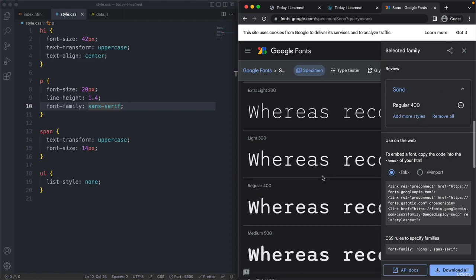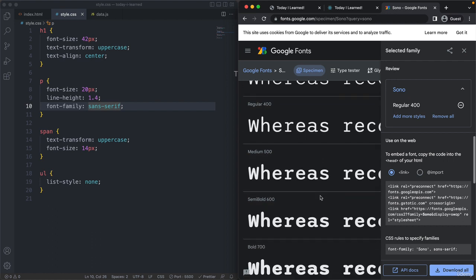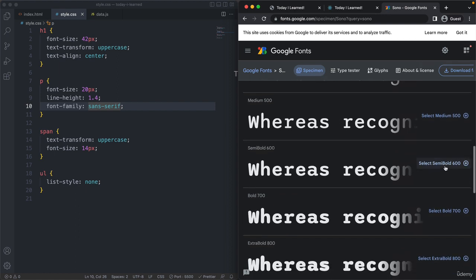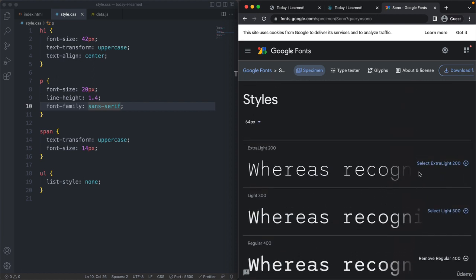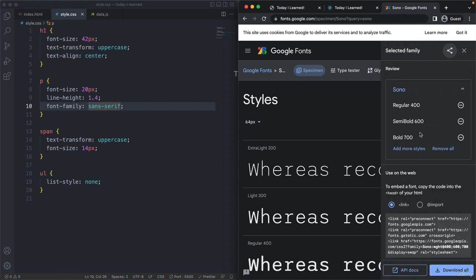Yeah, let's close that. And then we also usually need some bolder ones. So let's close this one and let's select 600 and maybe 700. So we don't really know yet which font weights we will want to use. So let's just select some more, and then later we will see as we experiment with the fonts, because we will be able to set this weight, so these values like 600 or 700, in our CSS. Okay, so we selected all of them and they are now up here, in this list.